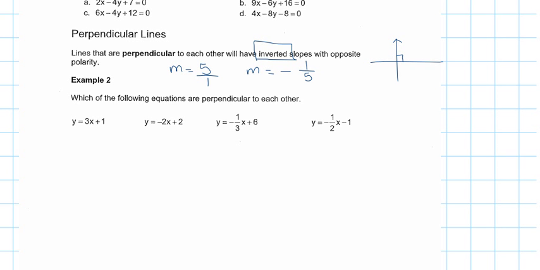So let's look at another slope. If the slope is, let's say, negative 3 over 2, what would be the slope of a perpendicular line to this? 2 over 3? Do you guys agree with that? Is it positive or negative? Positive, because it's going to be the opposite sign of this, okay? If the sign is negative, then the sign of the perpendicular line is positive, and then it's going to be the flip, so it's going to be 2 over 3. Is that clear? Okay?